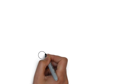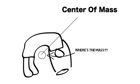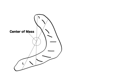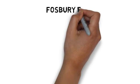When you reach over to pick up a pencil, the center of mass is positioned right underneath the arch you form with your body. Even though there's no mass at that position, that's where the average mass of your body lies. Many objects have centers of mass outside their bodies, such as boomerangs or donuts. Now, let's go back to the Fosbury flop.